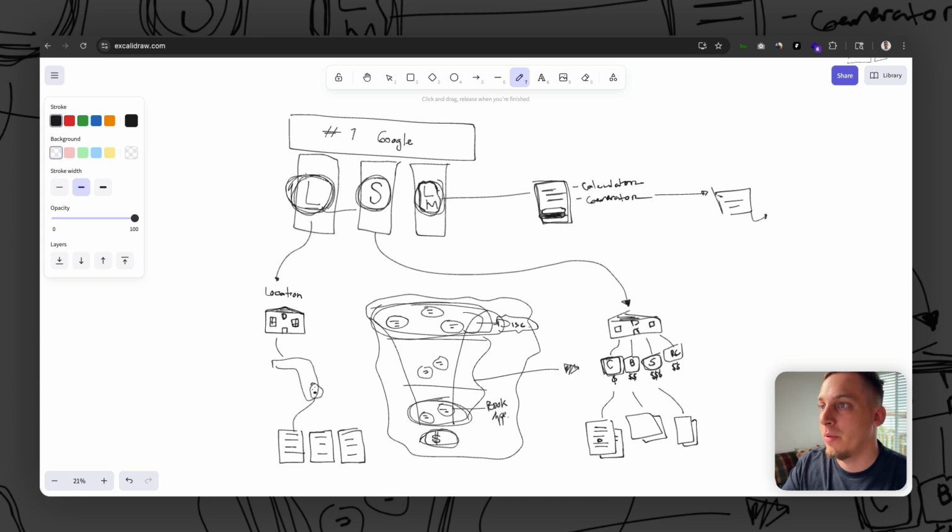Guys, so we have our different types of pillars that will eventually help us rank number one in Google. They consist of location pages, so location based pages based on your local business, right? So in this case, if you're from South Florida, you want to talk about that specific place that you're from in South Florida. If you have different locations, you want to do that as well.